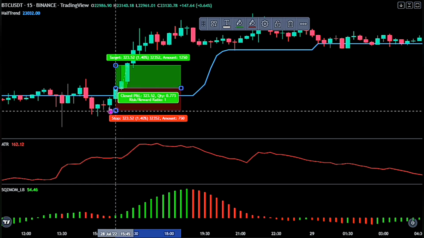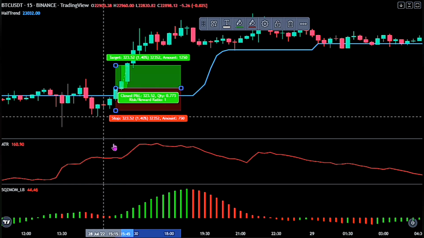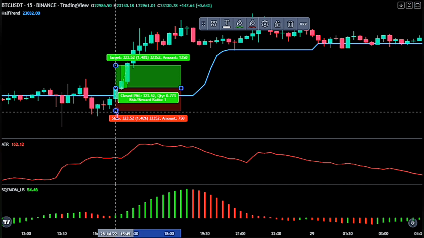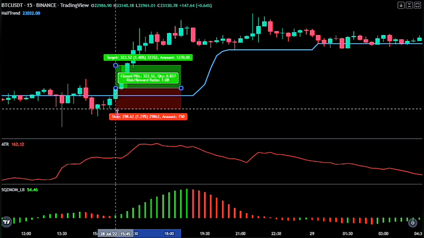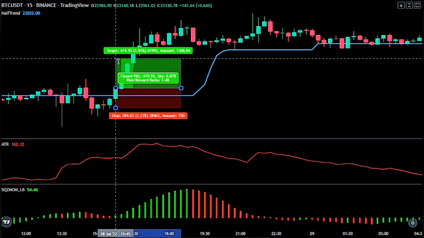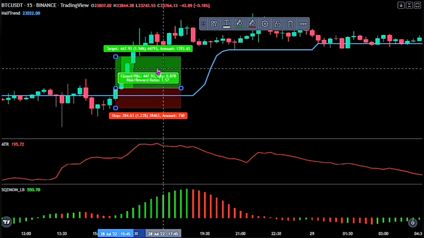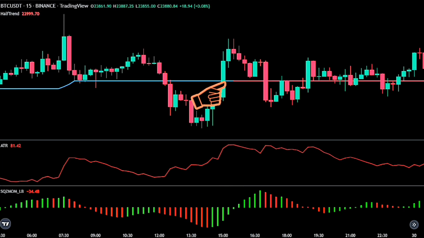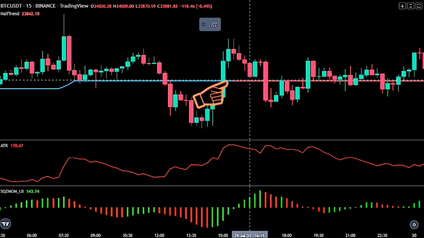Now it doesn't matter if price is still below the moving average, as long as the moving average is still in blue and our squeeze momentum gives a green histogram. We would place the buy order at the peak of the trigger candlestick and set our stop loss at 1 times the ATR, while our profit will be 1.8 times the risk. Please note that trades are not taken at the beginning of a new trend, when the moving average confirms a new possible trend movement.